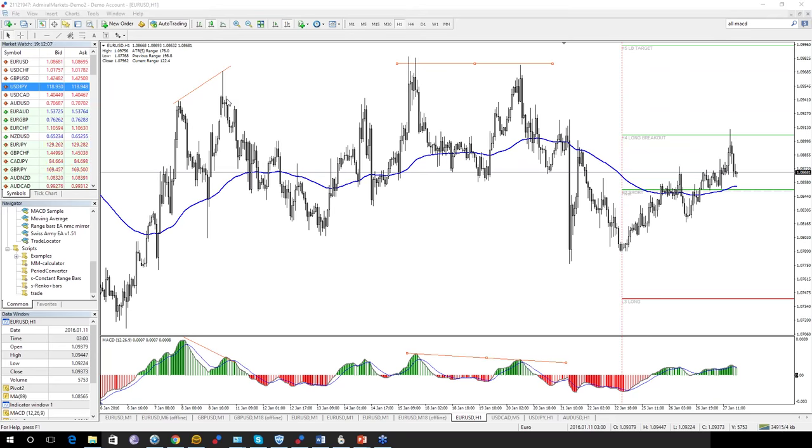So the first step towards trading divergence is how to spot it. You always want to wait for the candle close. You cannot see a divergence if you don't see a candle close, guys. Think about it. So the first step is candle close and then spot the divergence. This is it. So we have spotted the divergence.